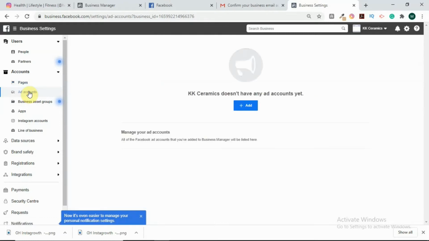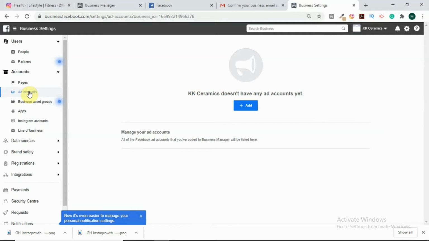Now it is very important for you to know that when you create a Facebook account, it comes with an ad account. But whatever you do, do not use that ad account to run ads on Facebook. The reason being that Facebook is very notorious for closing down accounts. I myself am a victim of that.